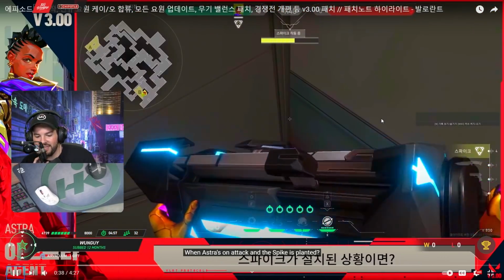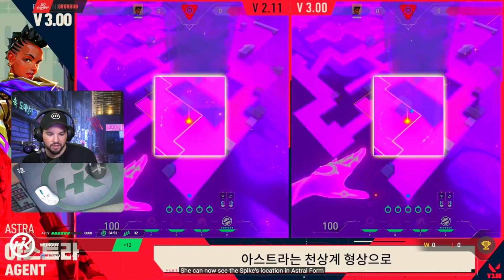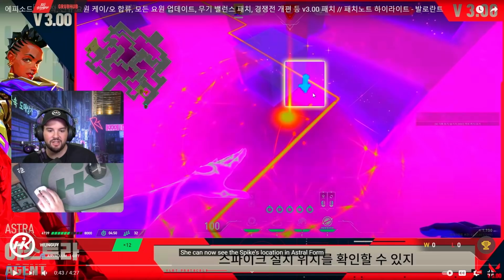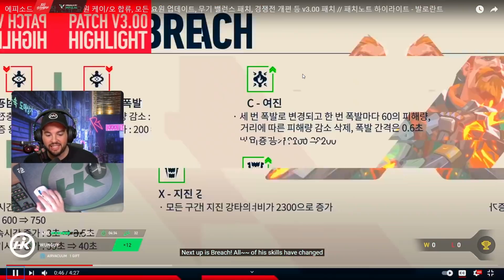When Astra's on attack and the spike is planted, she can now see the spike's location in Astra. So this makes it a lot easier to suck them off the bomb than it was. Instead of your teammate or you having to ping where it was planted, now you just see it on the minimap. But they don't see it. They can't see if it's being defused or not. So I think that's good. That's kind of like a buff to her.